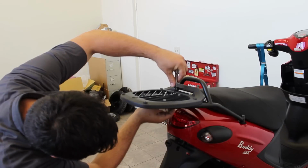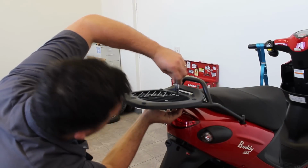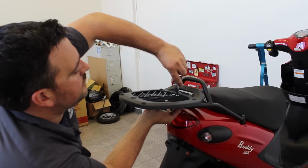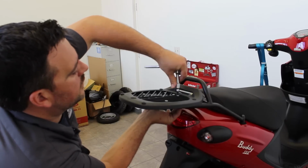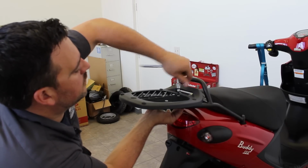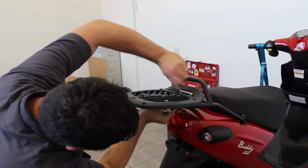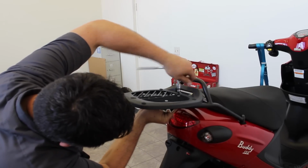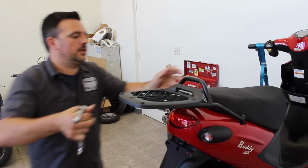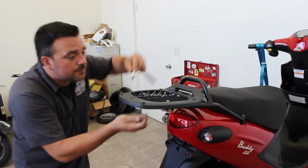Then I have to jump to the back one. Okay, once we have these back ones down snug, we're going to check our alignment, make sure we're still nice and straight, and we will tighten up those last two that are closest to us. Okay, as we're done, take a look, it's nice and straight, our distance is good. Okay, let's tighten up these front ones.